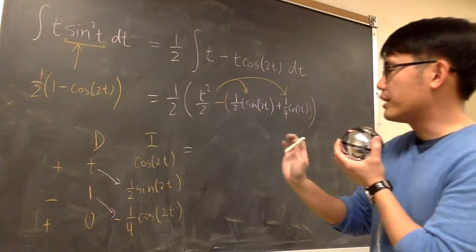So now let's see what can we do with this. We will, of course, have to distribute the negative into the parentheses here and here. And then we also have to distribute the 1 half into everything. So let's do it together and do it carefully. 1 half times this is t squared over 4.